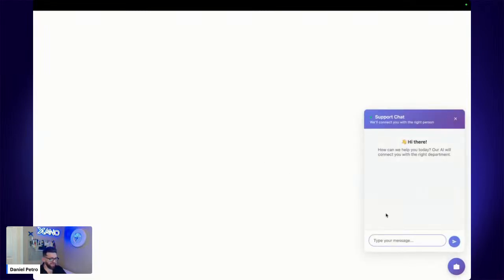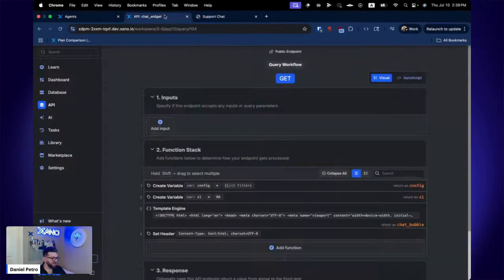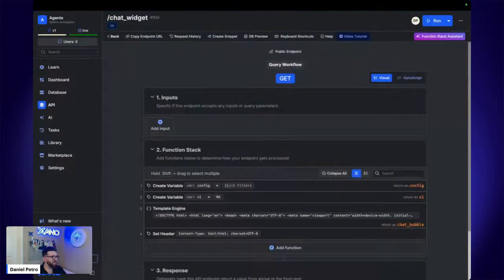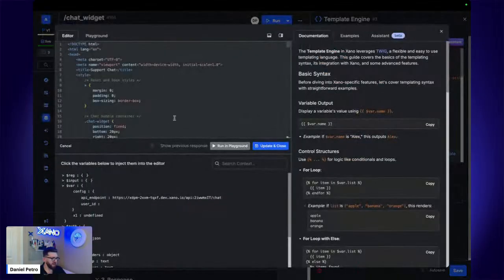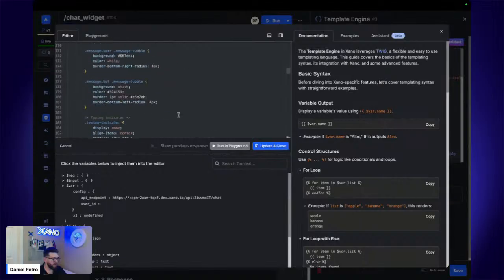Sorry, this is a bright blank screen, but you can see my support chat widget. And basically, I'm serving this directly from the endpoint. So you can see all the code for that right here.